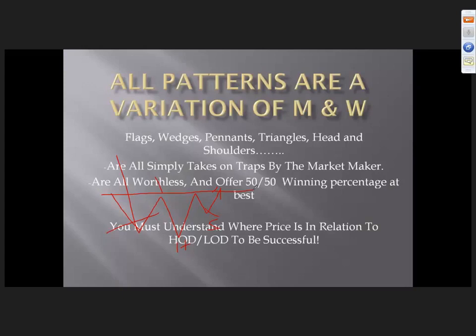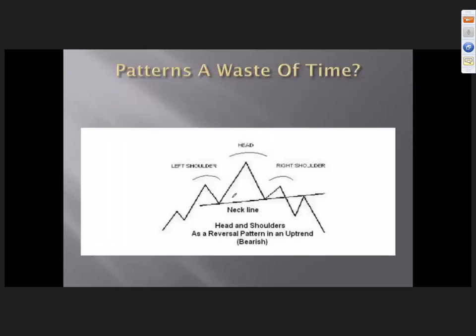Okay? So anyway, all these patterns are variations on market maker trap moves. We're not in the 50-50 business. We're in the high accuracy sniper near the high, near the low of the day, near the high, the low of the week. Right, here's my little head and shoulders. Amputate, enter here on a V top or here on the pullback.